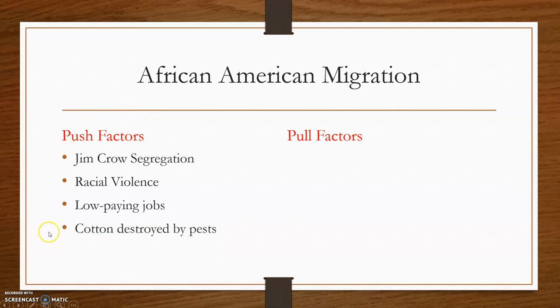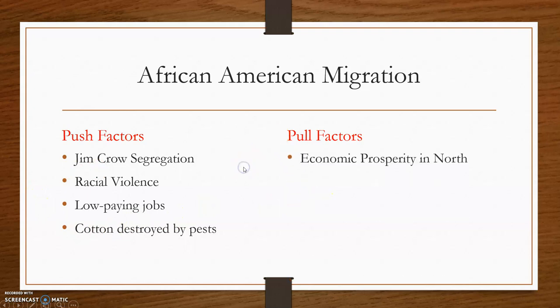And also the cotton, which many African Americans still relied on to work due to Jim Crow segregation and the general oppression of African Americans after the Civil War. So cotton is still going to be very important, and it's going to be destroyed by pests during this time period, which means the only economic base that a lot of African Americans were working with is completely gone. Not to mention their jobs already pay next to nothing.